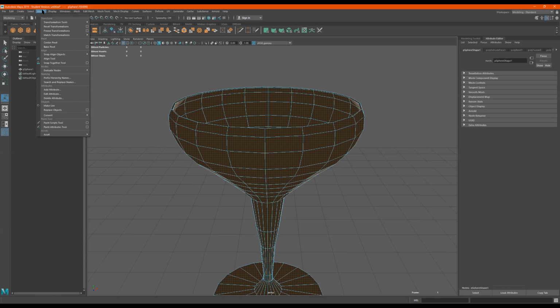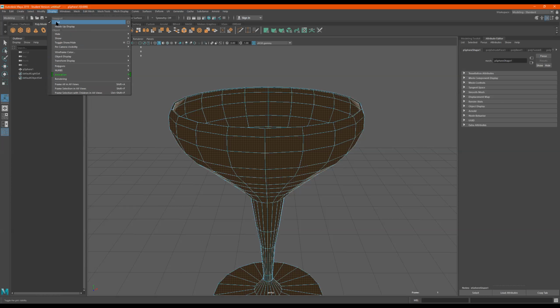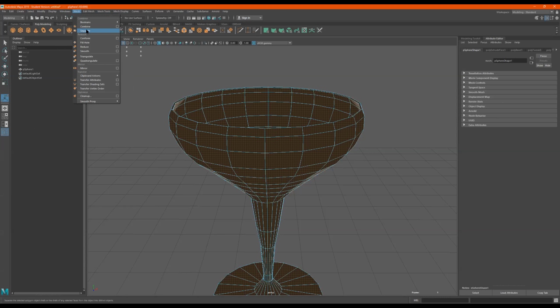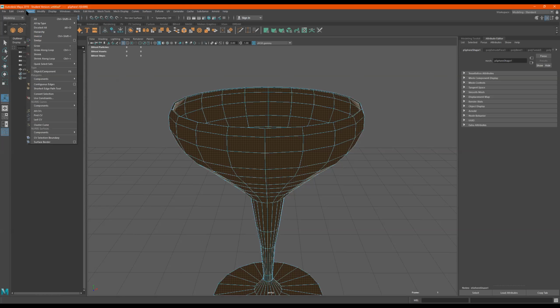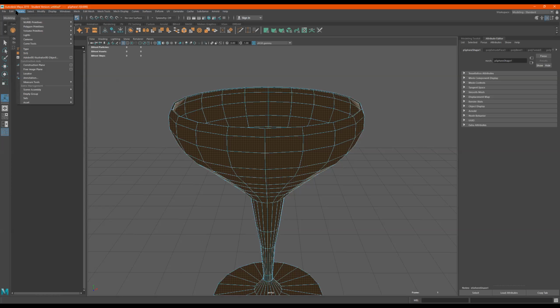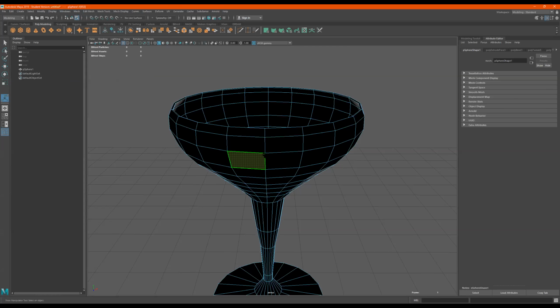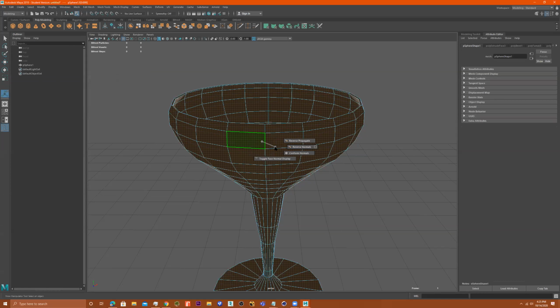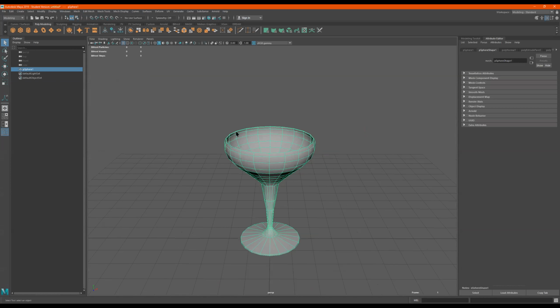It was another way of reversing this without doing it. I forgot the name, so I'll just do it this way. Reverse normals. Okay, so we have this right here.